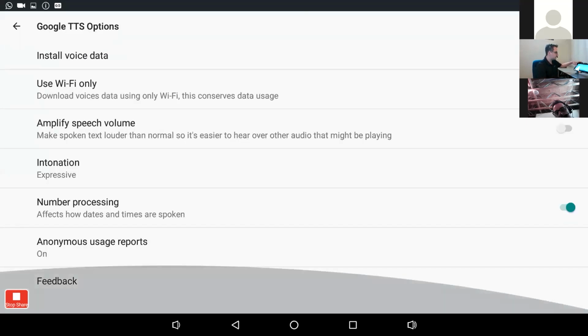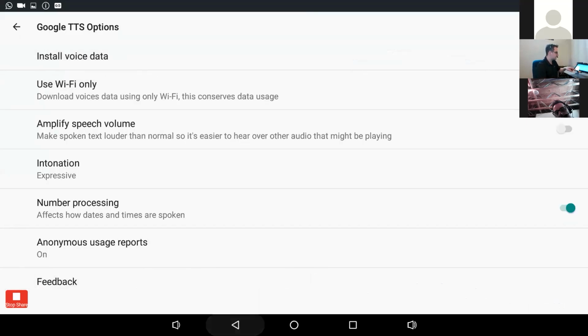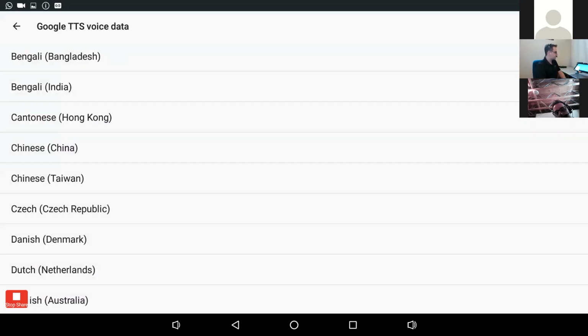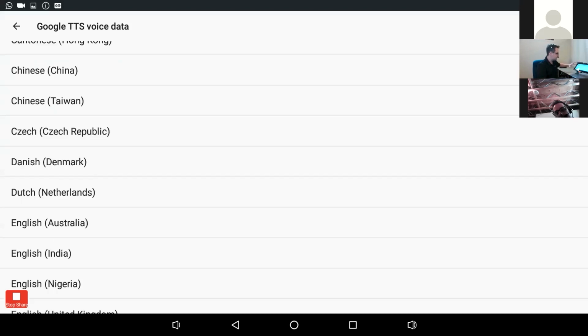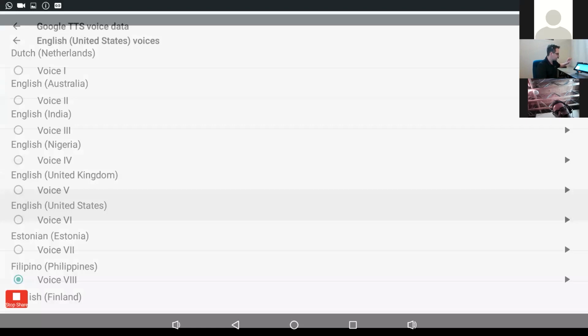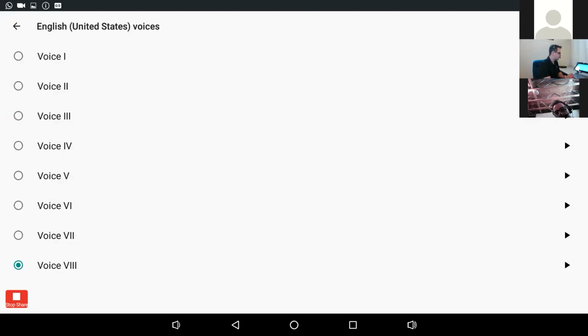You've got all kinds of options there, which I'm going to let you play around with because I'm not going to go through all of this. But there's also an install voice data option that you can download. So if you select, for example, the United States one, you have different options of this.